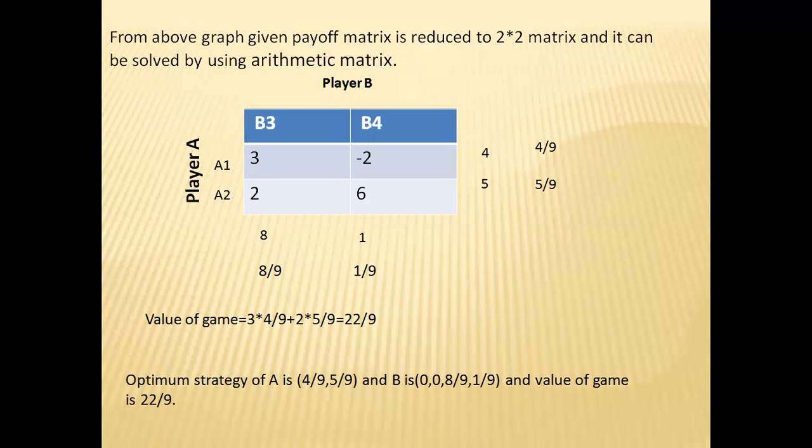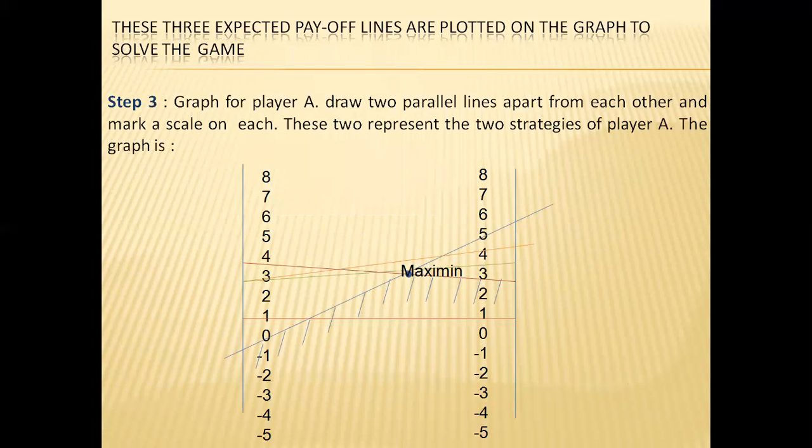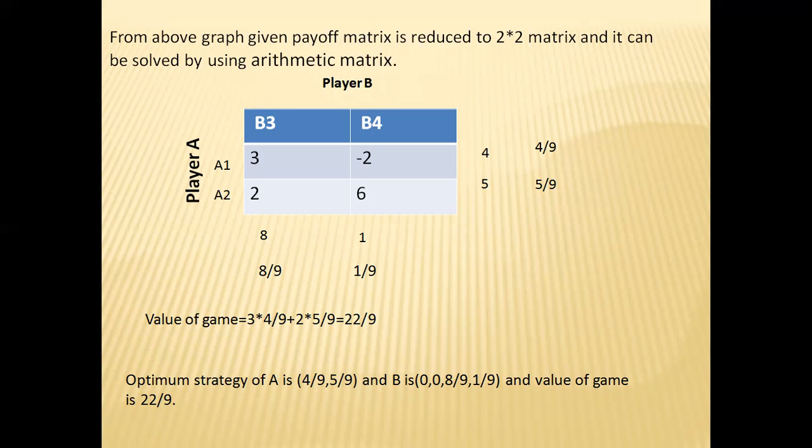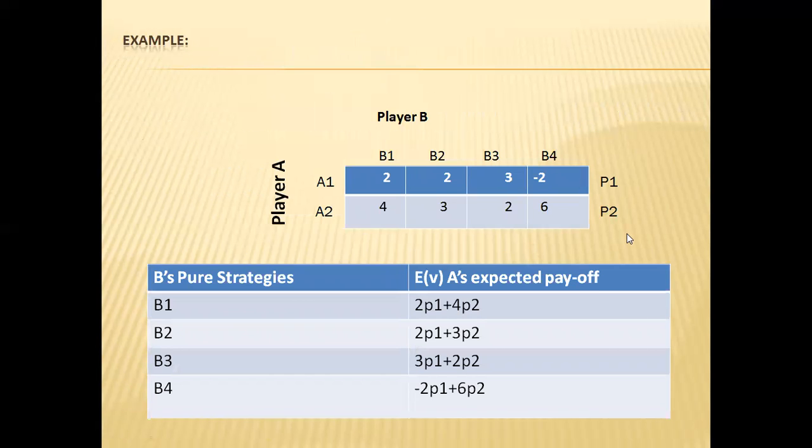The arithmetic method, as we are all aware, means taking the difference calculations and swapping the B3 value to B4 and B4 to B3, then division with respect to the obtained values, multiplication with respect to the base value over the sum of the obtained values. So we have players A1 and A2, considering B3 and B4 as the optimal values in this 2 by 2 game. In the 2 by 2 game, the minimum is 3 and 2, and the maximum is 3, minus 2, and 2, 6, as B3 and B4.